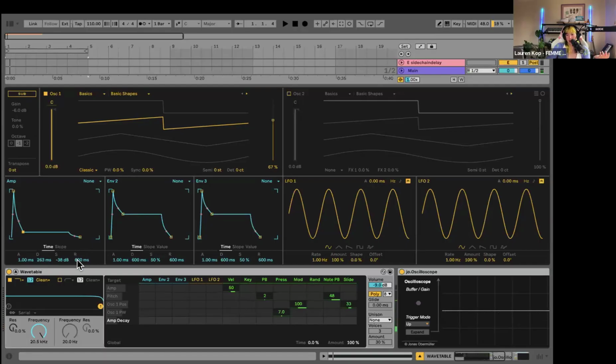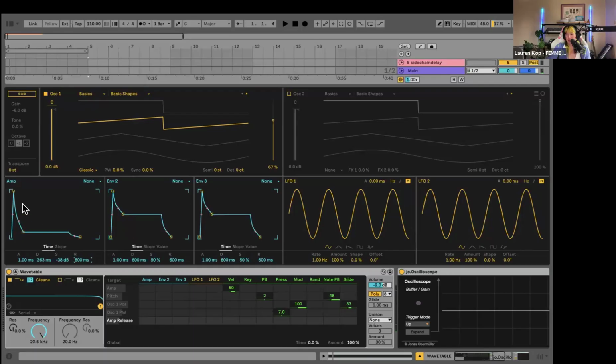And then lastly, R stands for release. It's how long it takes for the sound to fade to silence after I release the note, after the note stops playing. So if I have a longer release time, let's hear what that sounds like. The note just rings out, right? Versus if I have a really short release time, as soon as the note stops playing, we're going to hear the note quickly fade to silence right away.